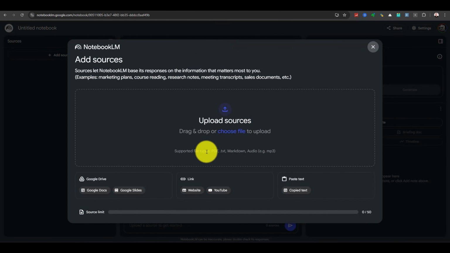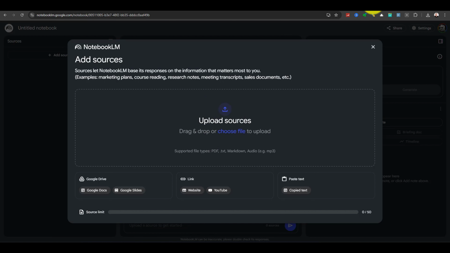You can upload a source. So for example, if you have a PDF or MP3 or text document, you can link to Google Docs or Google Slides. You can link to a website or a YouTube video, or you can paste your own notes. I've ended up using all these features for various reasons, so it's a great thing that you're able to. At the moment, I'm on the Keto 800 diet. So what I could do is create a source where I could gather everything I could find, all my research around the keto diet, the Keto 800 recipes, everything like that.